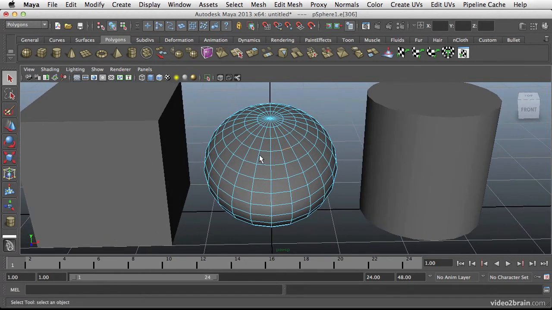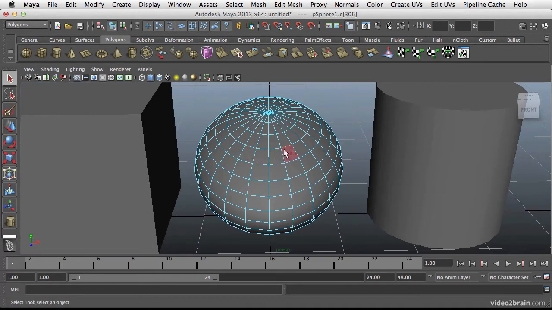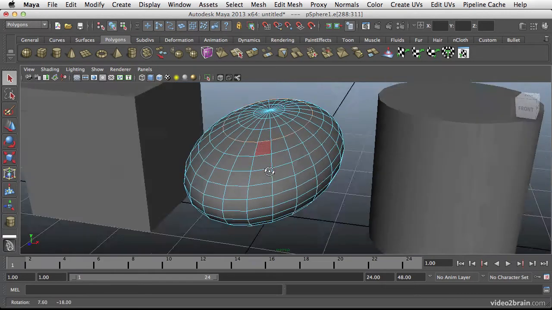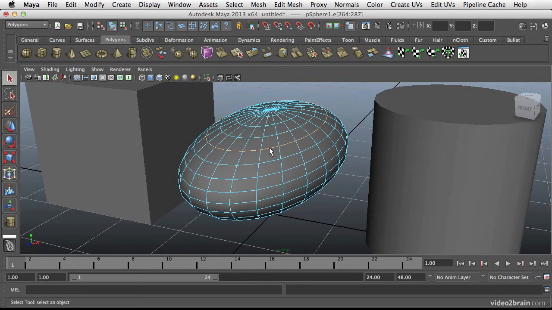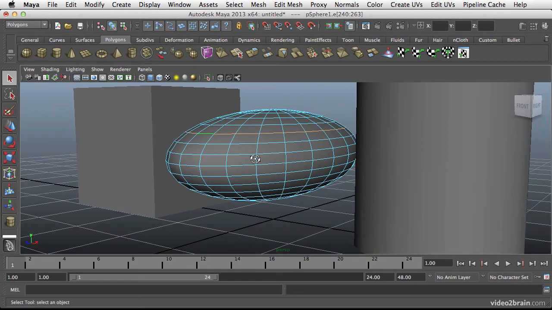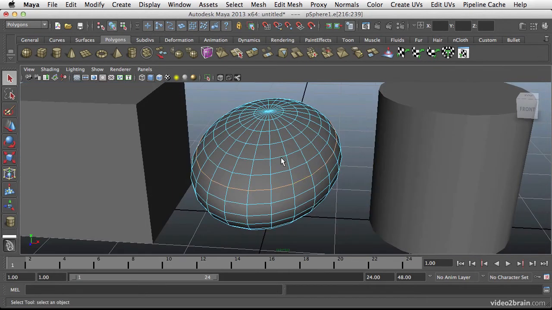Now, a couple of side notes on actual selection. When you double-click on an edge, it will select an entire edge loop. You can see here this selected a loop around the entire sphere or spheroid object now. So I can double-click on each of those, and that will give me that selection. I can use my left and right arrow keys to move to previous or next selection of edges or edge loops.